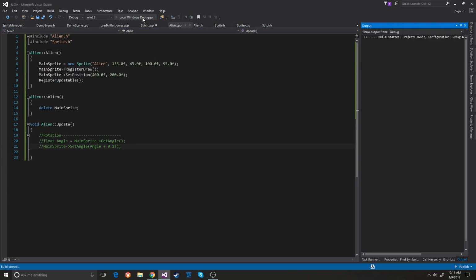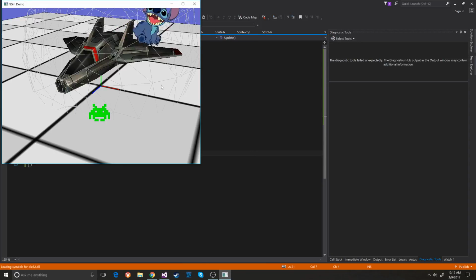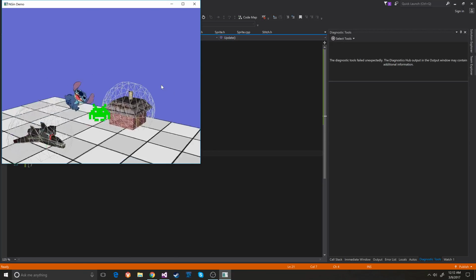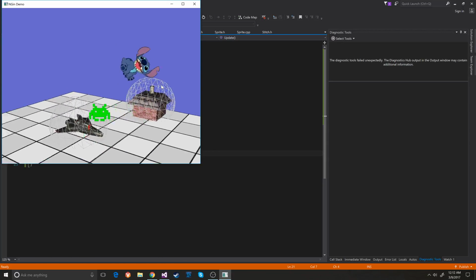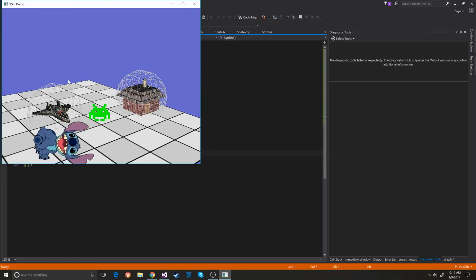So if I go ahead and run it right now, you can see that the sprites are going to be on screen. They're going to be on top of the other stuff because the sprite manager drawer comes after everything else. I didn't do layers, but that might be something I do over spring break. As you can see, this guy's here. That's the alien one, and then the Stitch is transforming as he goes.